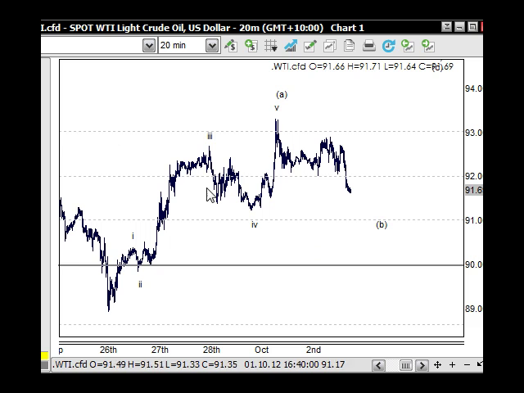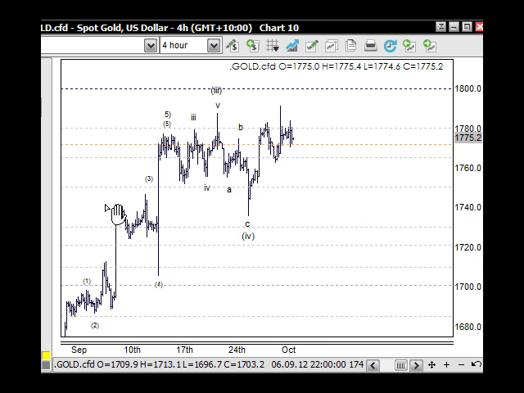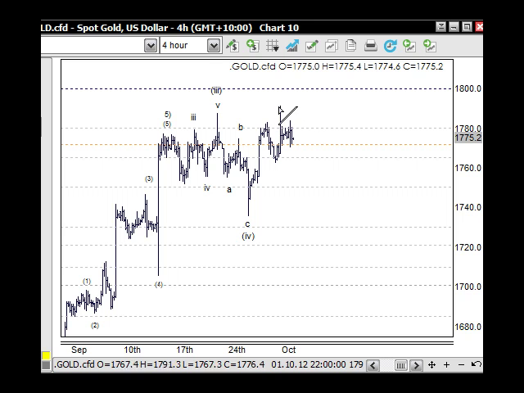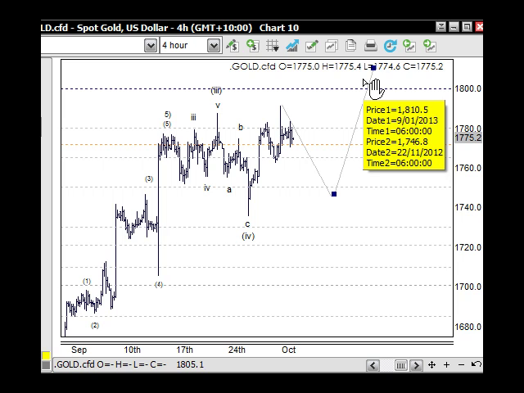Okay, so gold being a metal, and copper being a metal as well, there are relationships there. So we think that the same thing could be occurring here as well. That would give us a 5-wave structure coming down through to here. But before we see further upside, of course, because if this is a 3-wave structure up through here, we know that this is 3 waves here, and we think that we've got 3 waves here, so we should get 5 here and then a push to the upside through here.